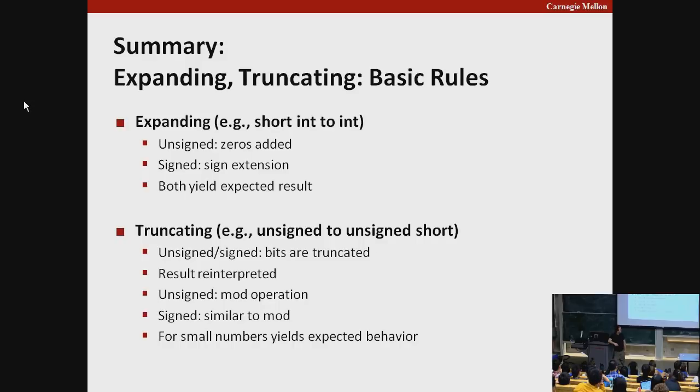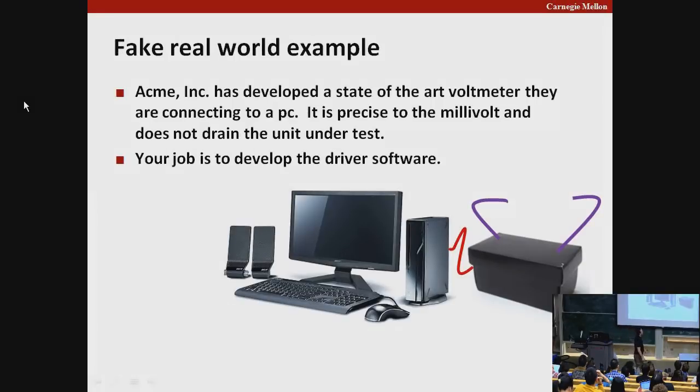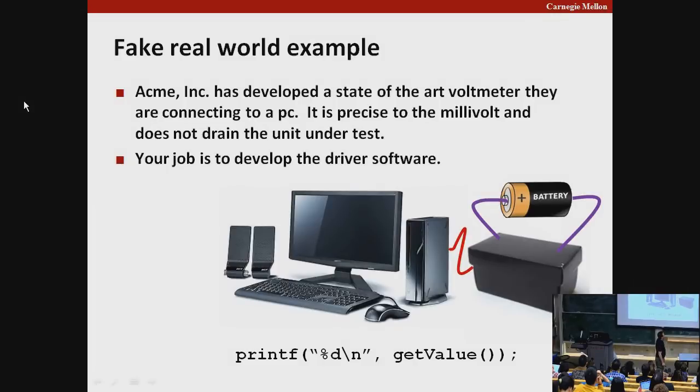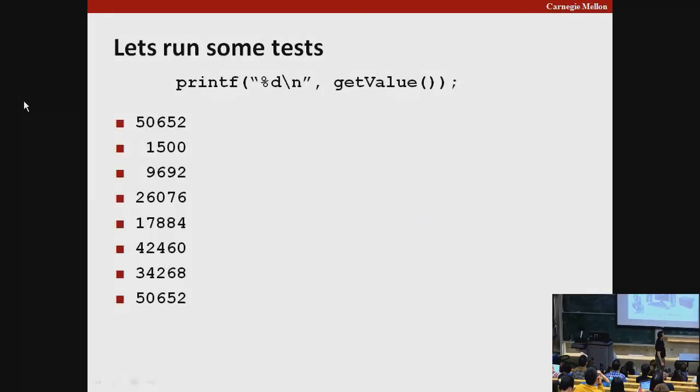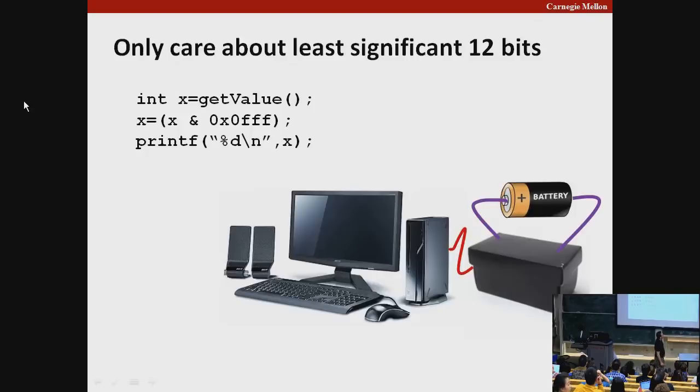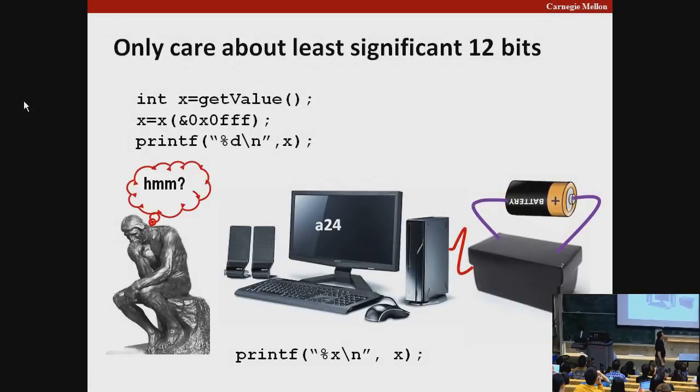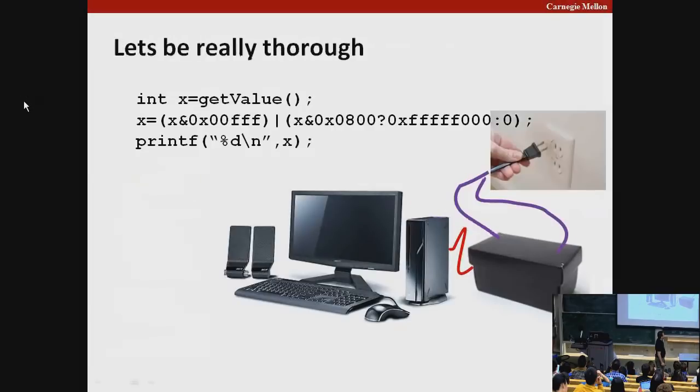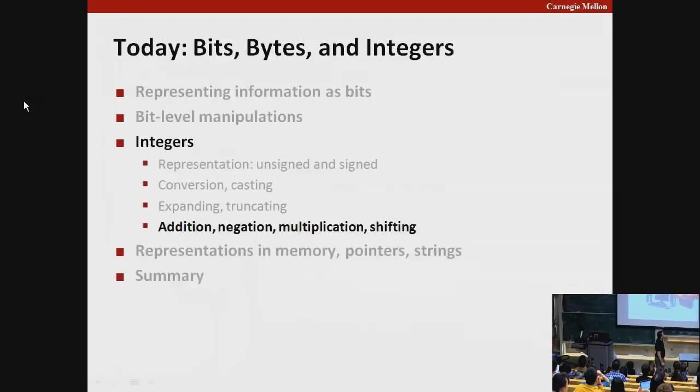OK. Truncating, it's the same thing. It's basically a mod operation if those leading bits are not all ones for a signed number, not all zeros for an unsigned number, and it actually loses stuff, it keeps the remainder, right? And throws away how many times it spins around. It's modular arithmetic. OK, you can walk through that example on your own. That's a long version of the same thing we had before.